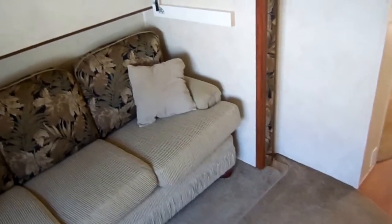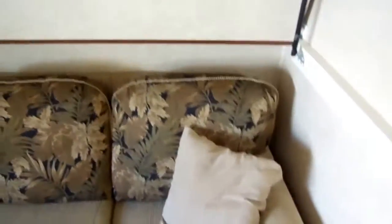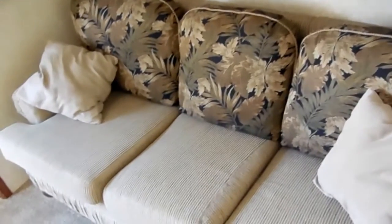You can actually turn this whole rear lounge into a second bedroom that will sleep three more people. This is a queen sofa bed, just like what's in the main living area. So this is going to make a queen bed for two adults. And if you need it, overhead, you've got a single bunk that folds down. It makes a sleeping spot for a third person back here.